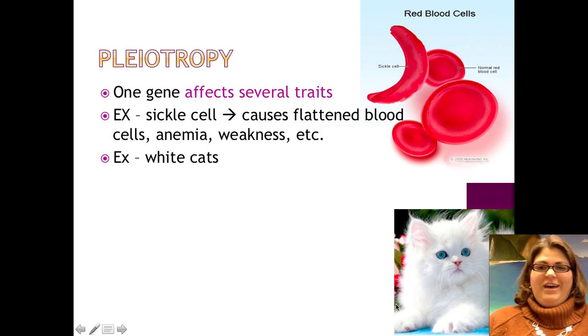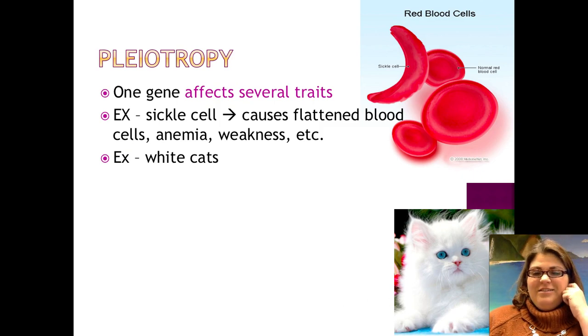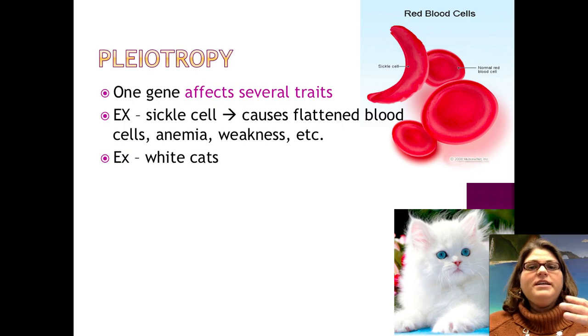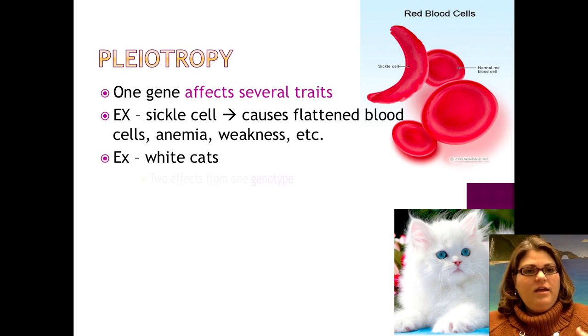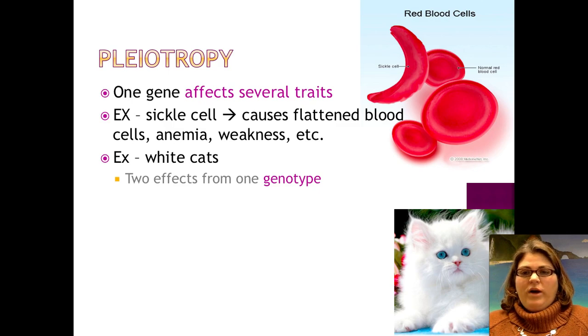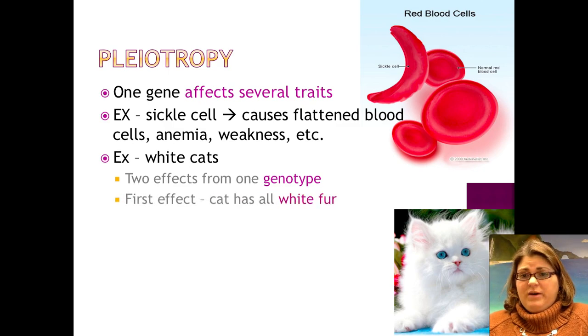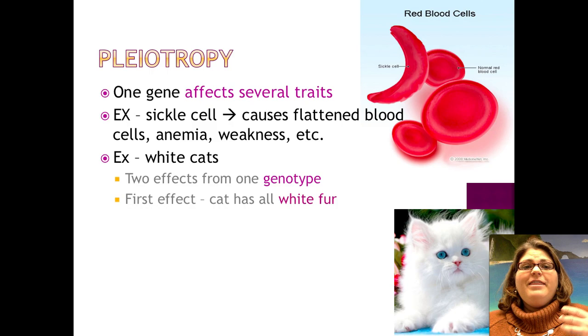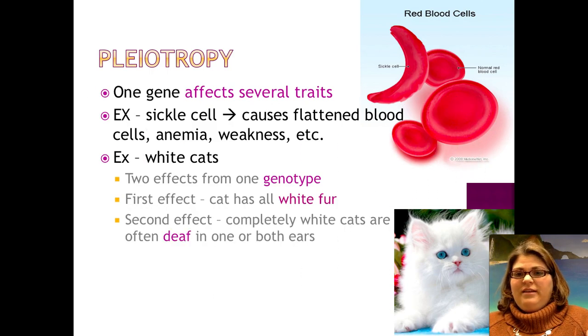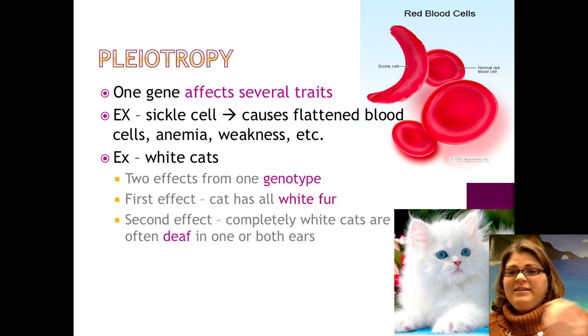So we also have over here white cats. Once again, another phenotype. And one particular gene that could result in whiteness is one gene with two side effects. The first one just affects, hey, you've got white fur. The second allele would result in sometimes cats with white fur are deaf. You might also notice they have blue eyes. That has to do with the whiteness in their fur, their pigmentation. But the deafness would be our second trait.